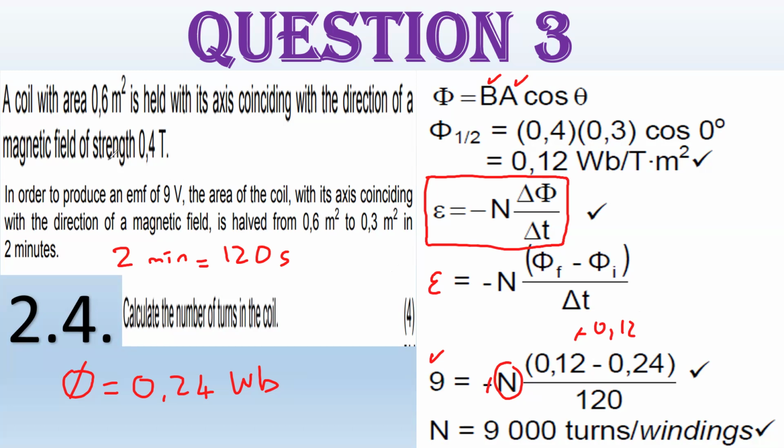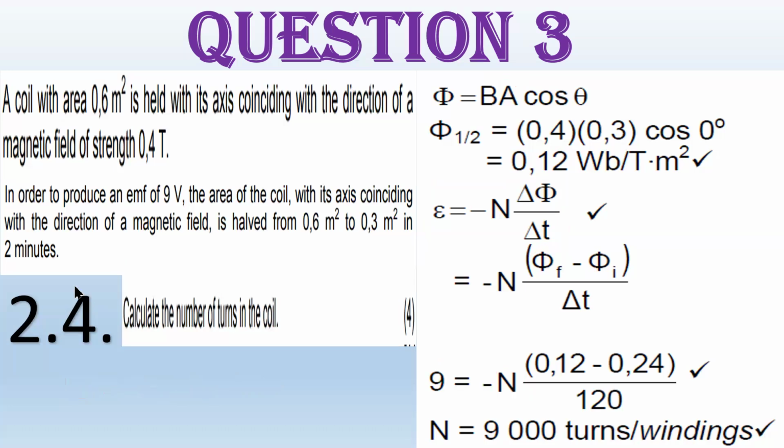In electromagnetism, we have three definitions: magnetic field, magnetic flux, and Faraday's law. We have three definitions, and then calculations. They can ask you to calculate flux. You use flux equals B times A times cos alpha, the angle. B is the magnetic field, A is the area, and the angle you get from the questions. Perpendicular, you use 0. Parallel to the surface, you use 90 degrees. Why? Because we use the angle between the normal and the magnetic field lines.